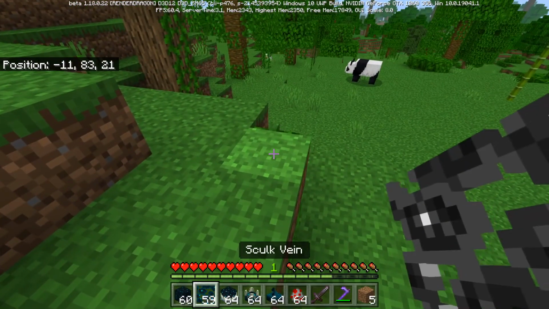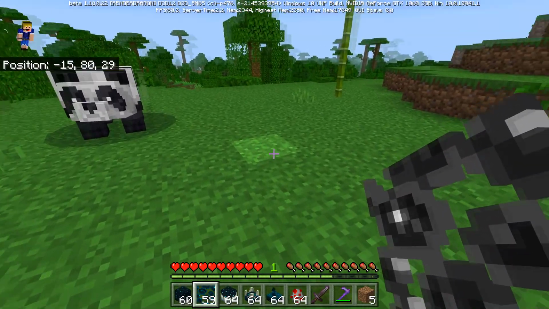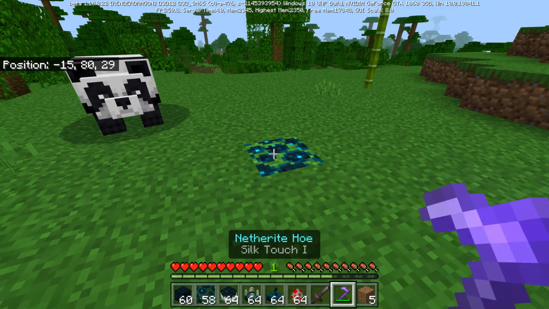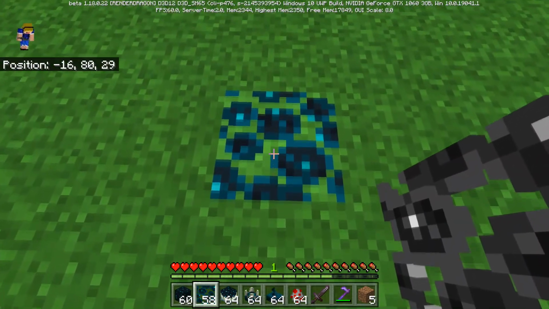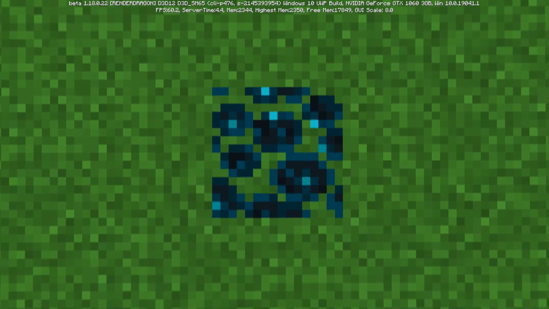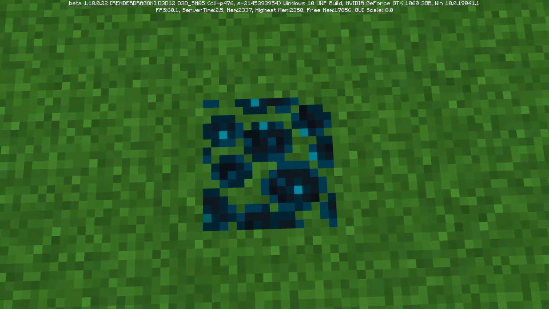As you saw, if you just break this, you won't get any experience and you also won't get the block back. But if you break it with Silk Touch, you will get the Sculk vein block. Like the Sculk block, this one also has an animated texture. So let's stare at it for a while and we see it animates and lights up in various places. Very nice. And you can also, of course, see through it, so you can see the block below the Sculk vein.